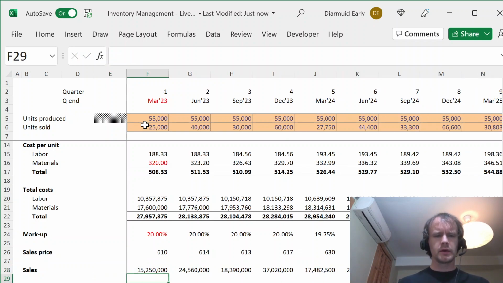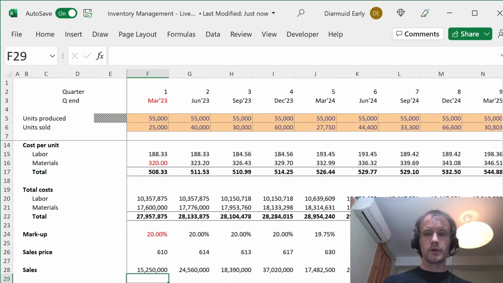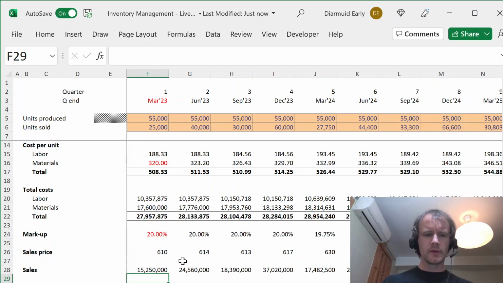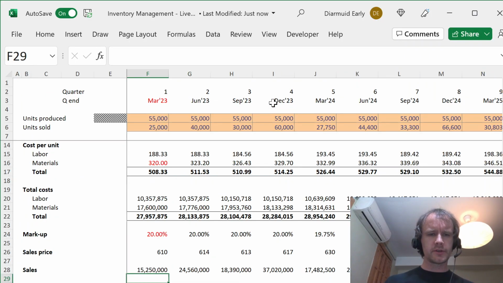Beautiful. So I've included in here the questions from the round, just to make sure that I'm getting this right and keeping myself on track. So let's take a look. When is materials cost first above $400 per unit?